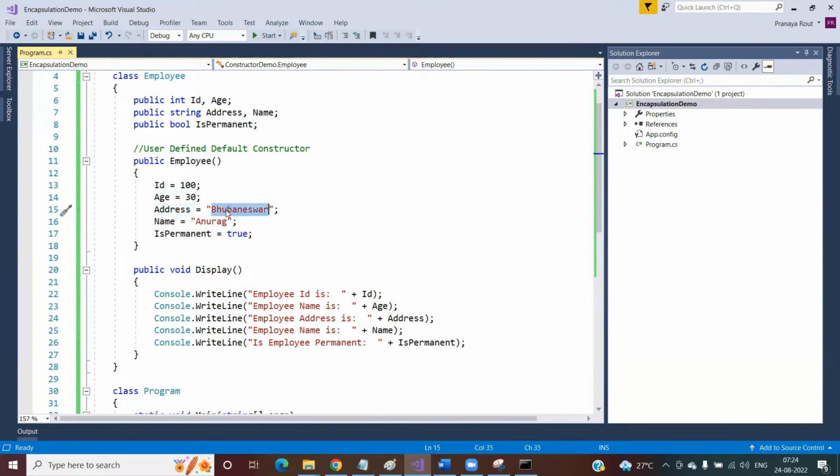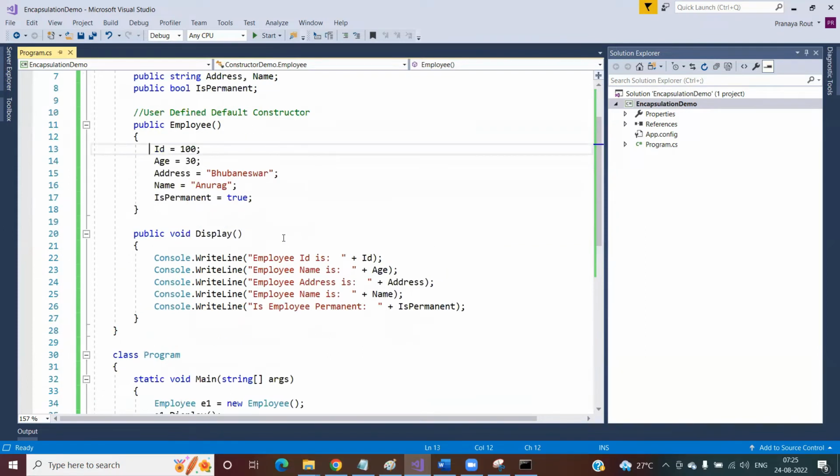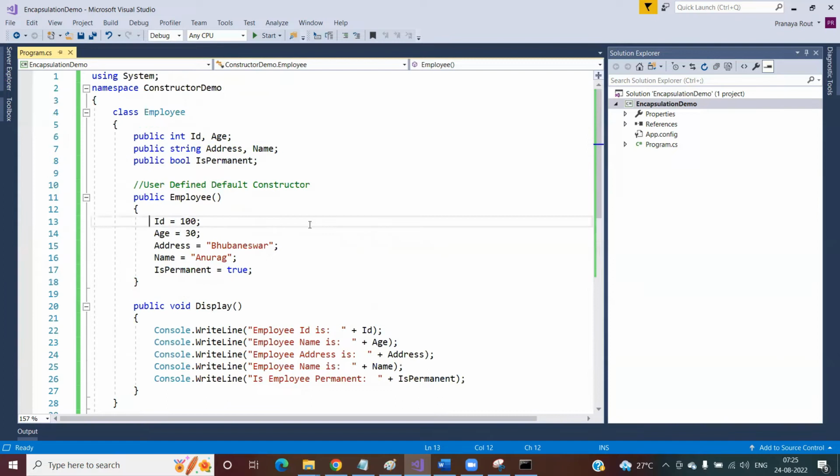It is going to create the object with the address value, the name is permanent. So every time you create the object, each instance of the class is going to be created with the same set of values, right? No matter how many objects you create, the same set of values it is going to assign each time you create the object for these variables.